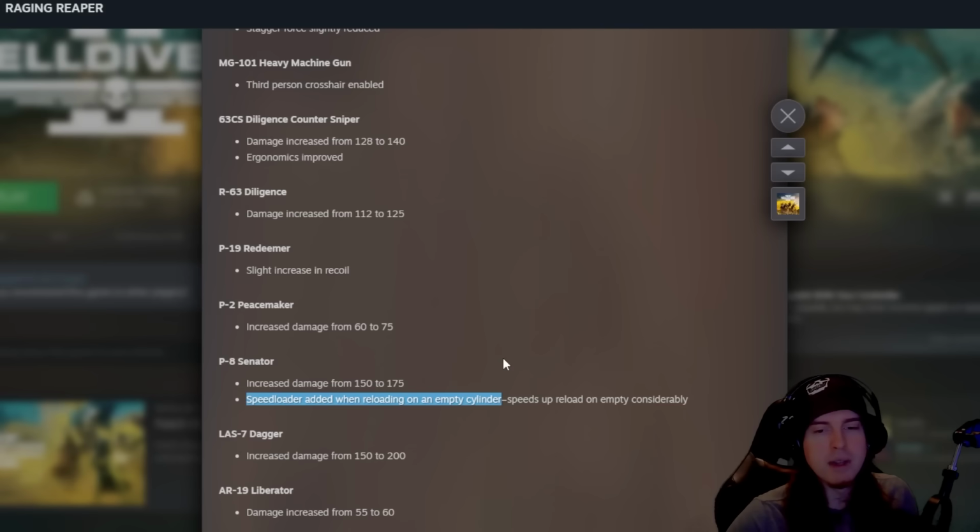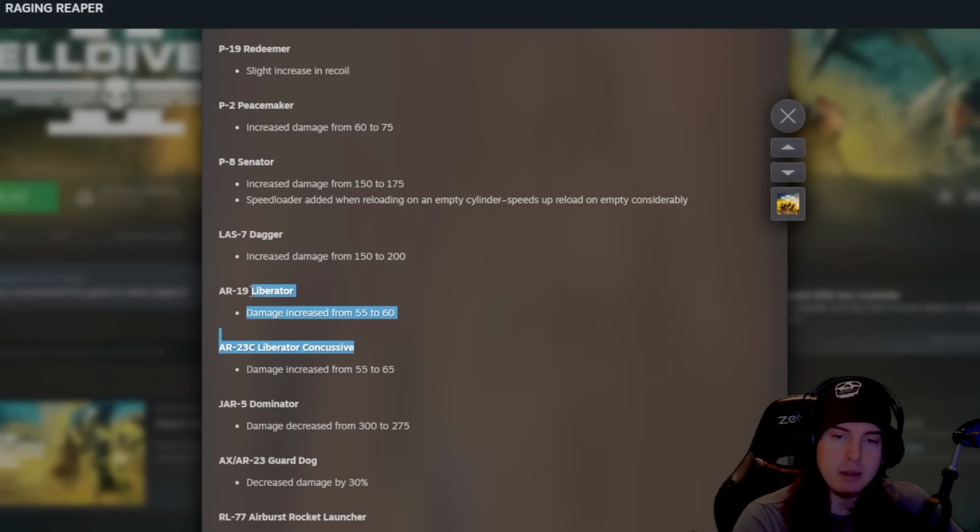I haven't tested it, but I believe it's very possible that they went with the real life aspect of possibly as soon as you depleted that, you've just got a six loader ready to just pop in there and be able to just instantly start firing off. And with how quickly this thing can fire, it's very easy to deplete that and then just have, if we have a fast reload right after that, this is going to be an absolute powerhouse. So this is something I can't wait to test out. A lot of people are more than likely going to love this, as there was definitely a lot of people that loved the Senator before, and now it is a much more viable option.